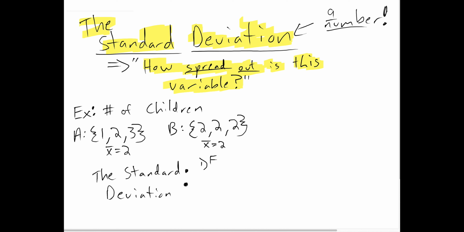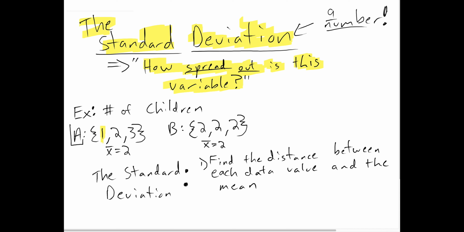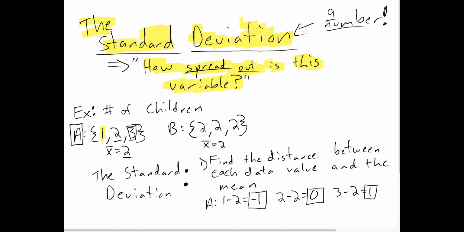The first calculation you have to do is find the distance between each data value and the mean. For looking at sample A here, the first data value is 1. So what's the difference between 1 and the mean of 2, which is going to give us -1. And then we're going to do that for each data value. So now I have the number 2. I need to find the distance between it and the mean, but hey, look at that. It's exactly equal to the mean. So I get 0 there. And then my last data value of 3, the distance between it and the mean is going to be 1. I'm collecting 3 distances from the mean.